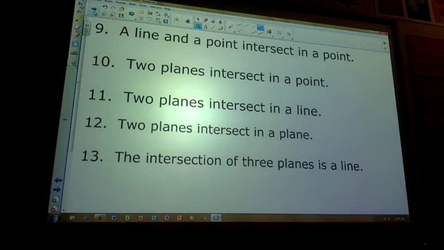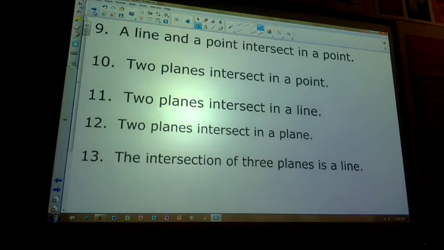Two planes intersect in a point. No. Line. Ceiling, wall. Still with me on this story? Ceiling and wall intersect. It's a whole line they share. Two planes intersect in a line. Yes. Always? No. When don't they? Ceiling and floor, what are those planes to each other? Parallel. So that's only going to be a sometimes situation, because two planes intersect in a plane. You could name the exact same plane over itself. That means you have infinite solutions.